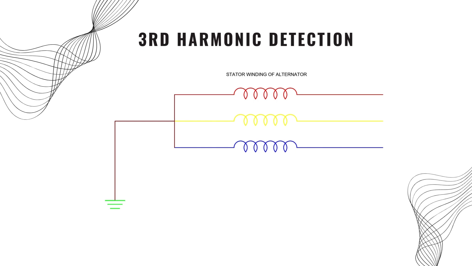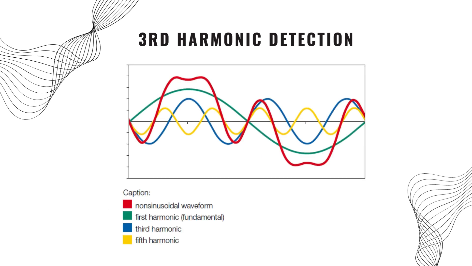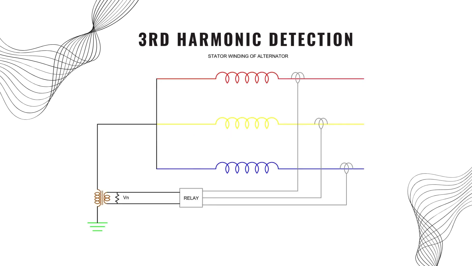So, no matter how perfectly designed the generator is, there will be some imperfections. Harmonics will be generated because it is the magnetic property. And this disadvantage is taken into advantage here. It can be detected all the time at the generator terminal when an earth fault does not occur.